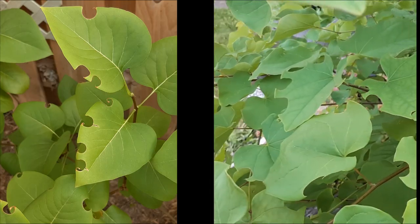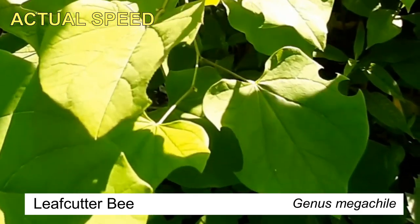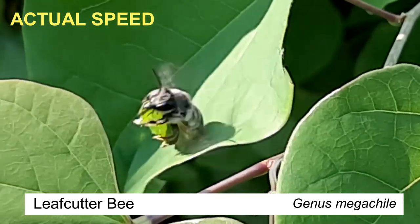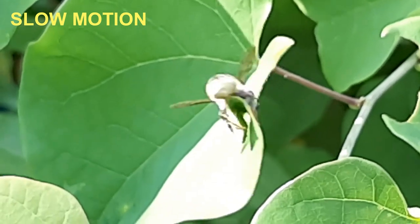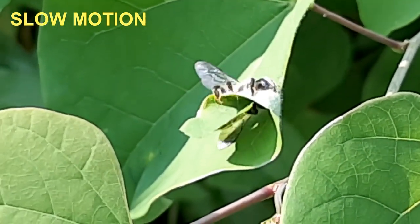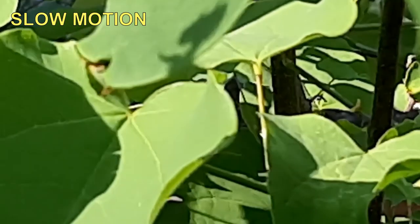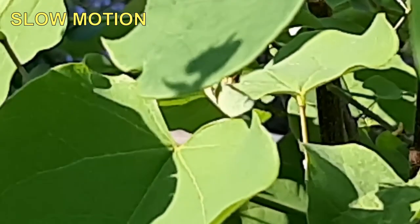But maybe the most interesting thing I saw were these circular cuts in my redbud tree — and whoops, what was that? That was a leaf cutter bee. Let me show you how fast it cuts those circles and takes those leaves to make its nest. I'll also show you in slow motion because that is a mighty feat. It's not just the cutting of that perfect circle but also the fact that it flies off with it. This view is the best because you can actually see the amazing flight. I have new respect for these bees.